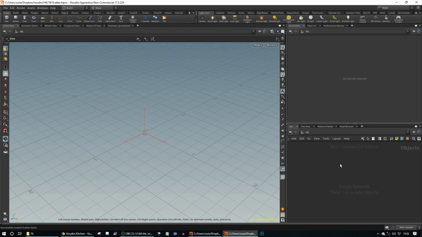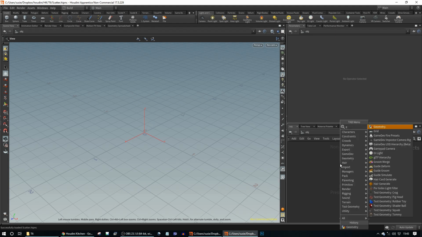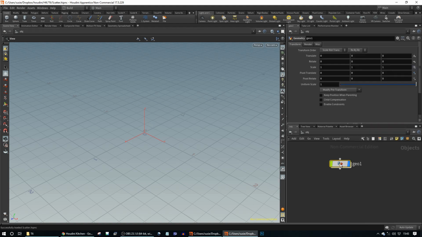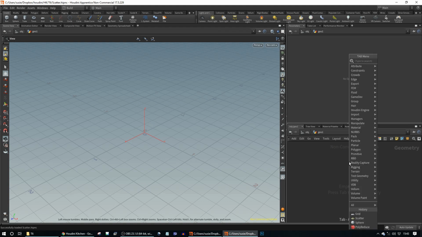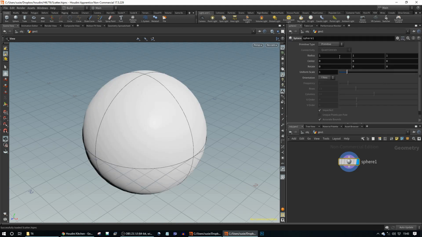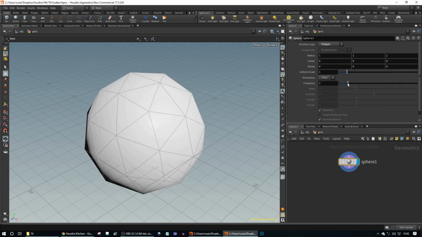So drop down a geometry node. Open it up, and then let's start by creating a sphere. Make it a polygon.